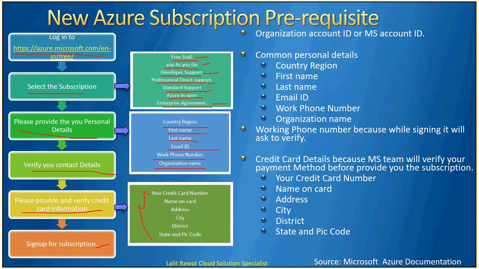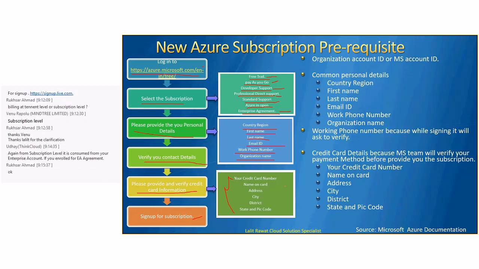The credit card information is personal to you. You just have to share your credit card information, so whatever the bill is will be deducted directly from your credit card, and it is going to be paid monthly if you go for pay-as-you-go, apart from the enterprise subscription. The enterprise subscription is unique: you have to sign up with Microsoft, and you get the bill based on your contract, which could be quarterly, half yearly, or yearly.